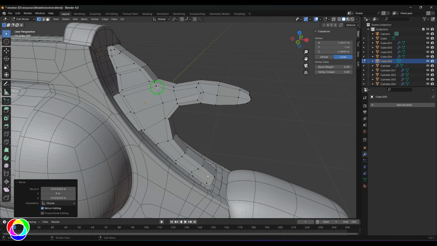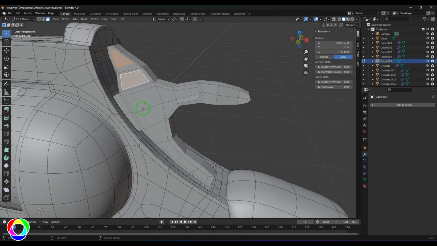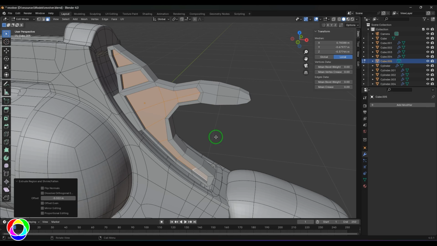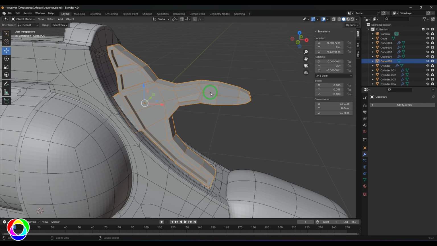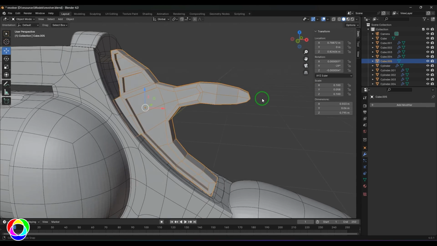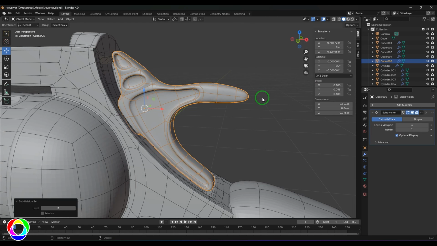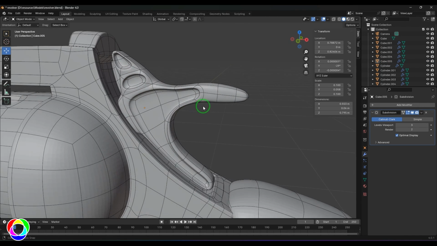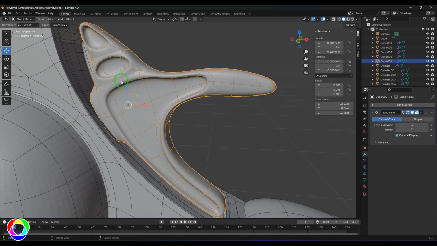So once I've got all of them, I'm going to select those faces. Extrude along the normals like that, and then when I apply the smooth, then you get this, and then start adding the loops.